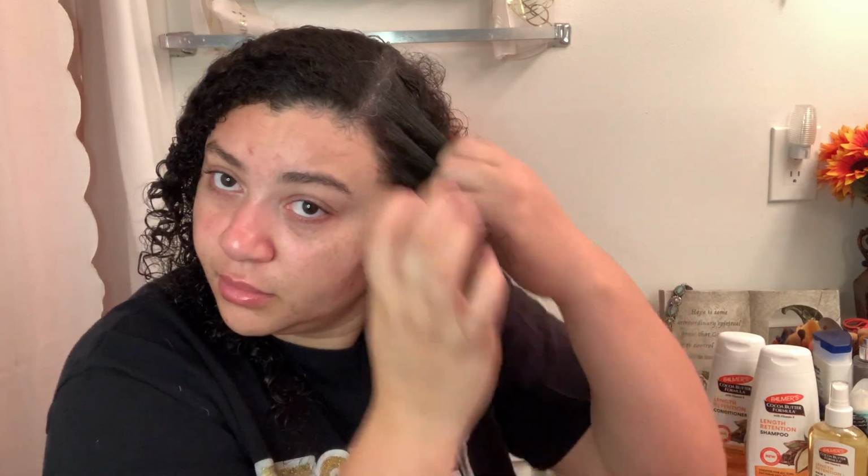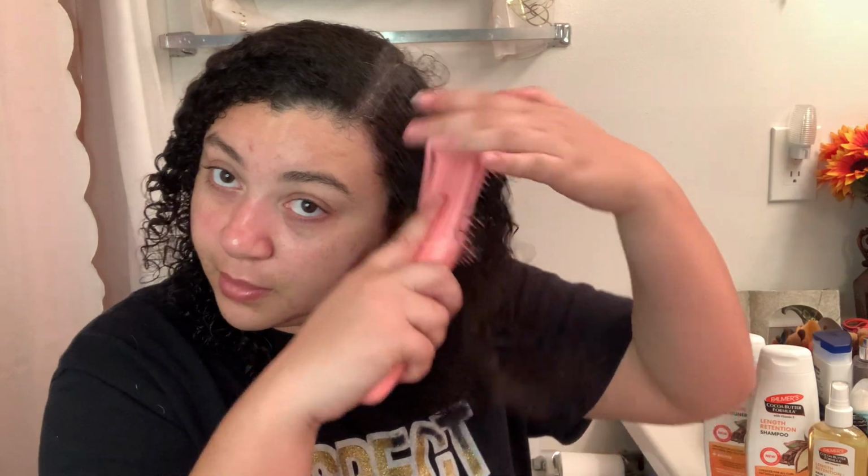And as you can see, there goes my dry patch I was telling y'all about, right around my temple area. Look at that. So I get a little extra, and I don't just put it on my scalp in that area. I actually put it in my hair, and I brush it through. And I love this Easy Brush too. It is really good. If you have thick, curly, coily hair, that brush is a lifesaver.